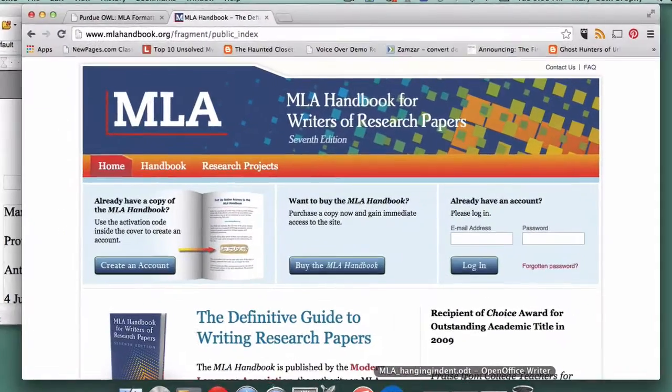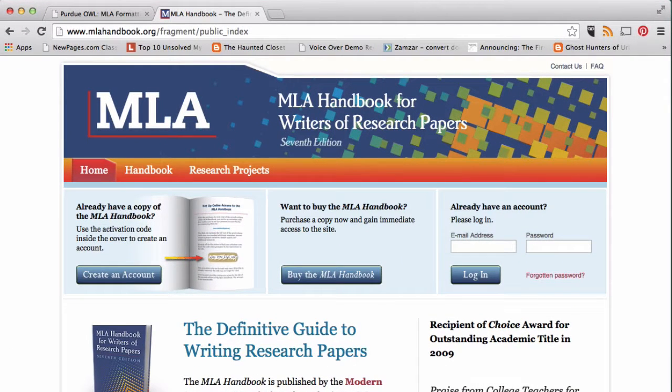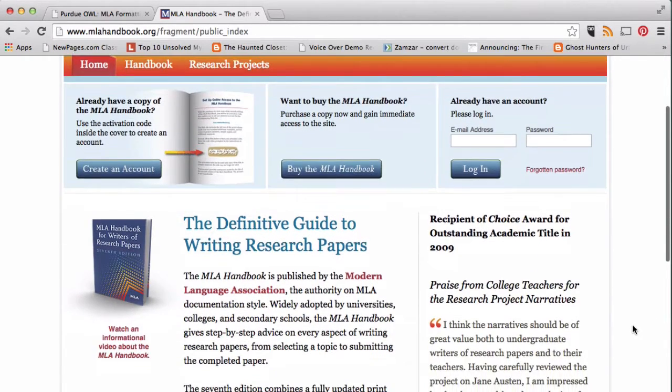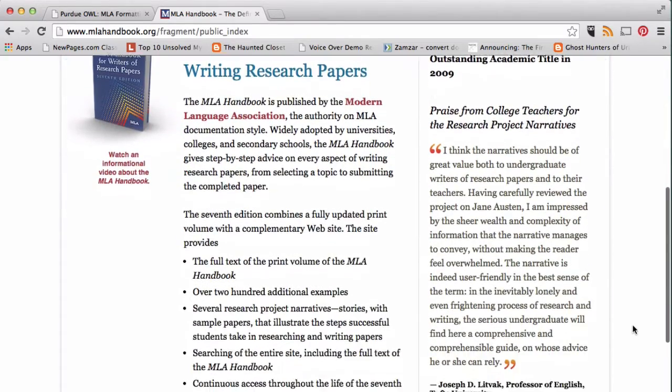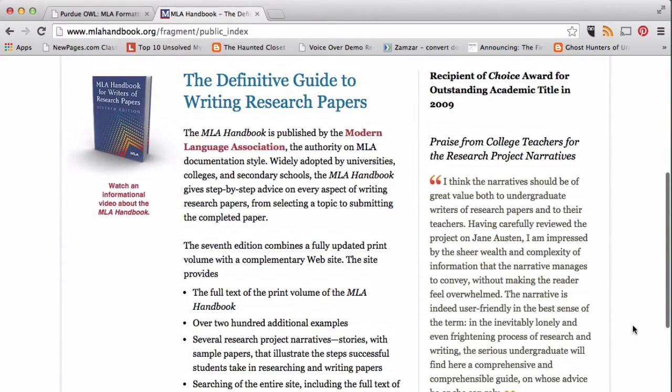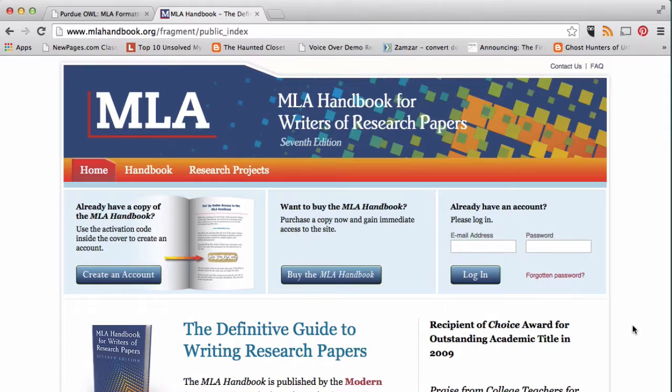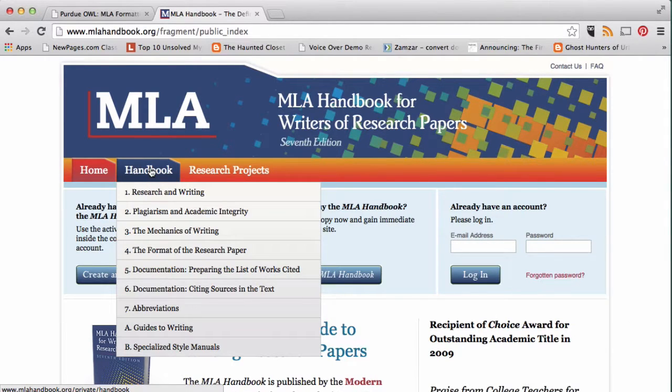Let's look at the handbook first. If you find you need to reference a lot of sources, you might want to invest in a current copy of the MLA Handbook for Writers of Research Papers. It's the complete rulebook for MLA style, and it's in its 7th edition as of 2014. If you purchase the handbook, you also get access to the guide's website, which includes updates for rule changes that are too new to appear in the printed guide. The site is particularly valuable for citing new forms of social media.